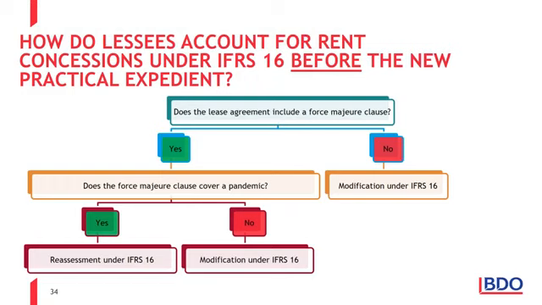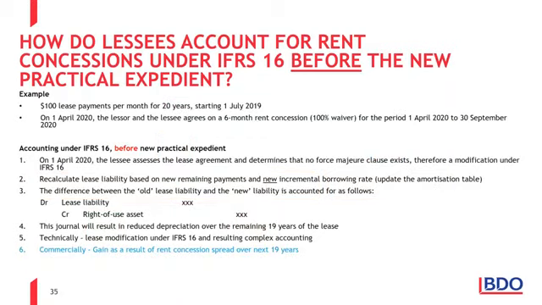So this is all the original IFRS 16. If we overlay it on a very simple example, let's say we've got a lease that started very conveniently on the 1st of July last year, the date of initial implementation of IFRS 16. We're only paying $100 per month, and we're paying that for 20 years.